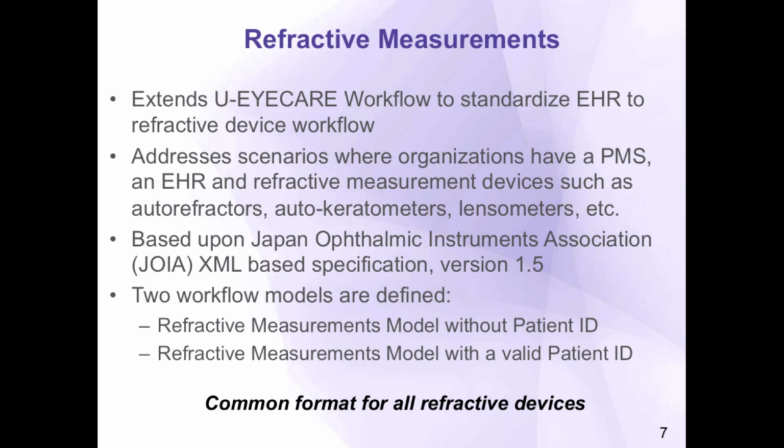Now this version is basically an XML stream that's going to be common for all refractive devices, and it really deals with two models. One model is where the refractive device is not able to understand or capture a patient ID, and then the second model is where it is able to do so, and the patient ID is captured within that system.